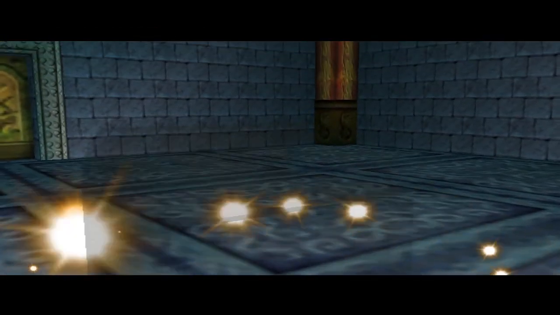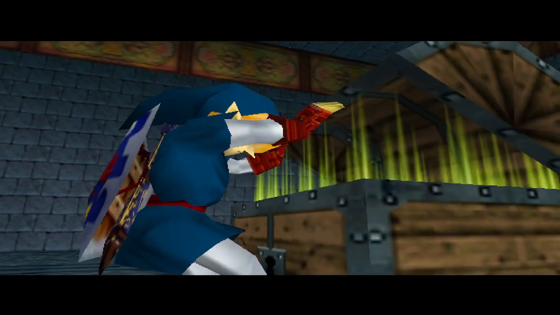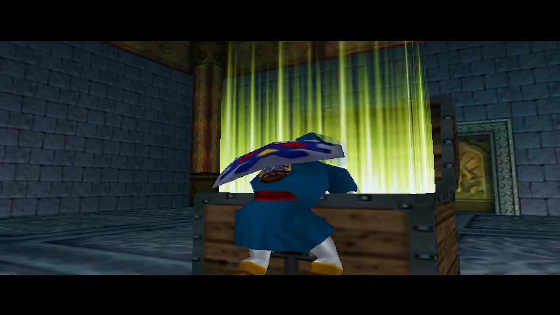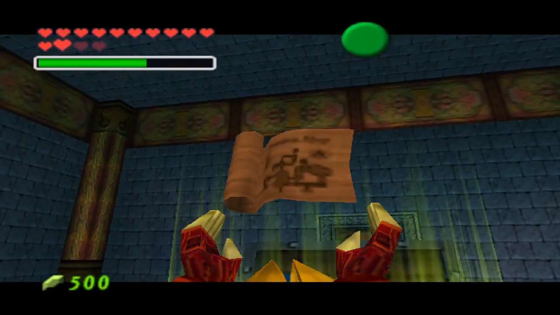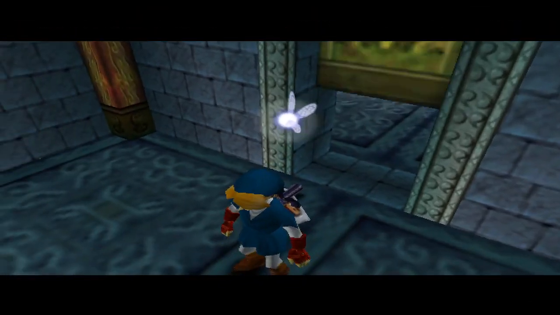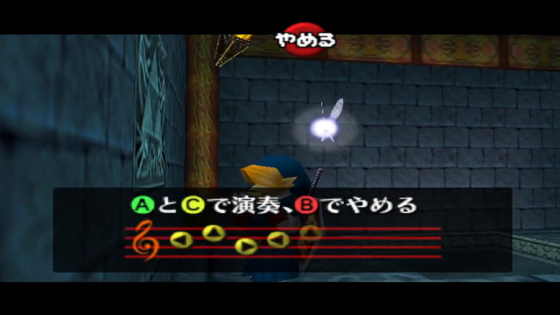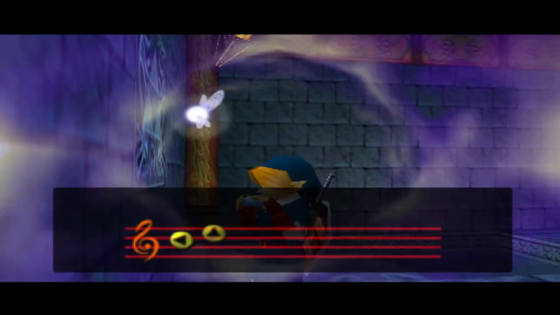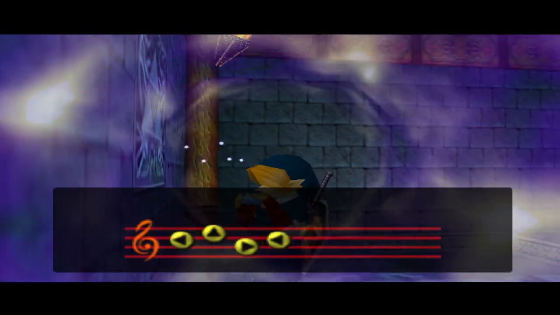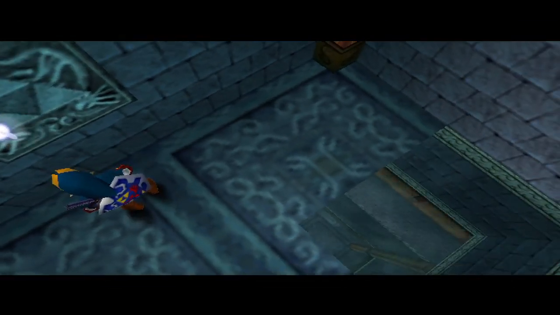Also, this is the first case where we have to hit random wall glyphs to make things happen. So yeah, we make this chest appear. And there's the map for Water Temple. Just changing the water level. Unlike the original version of this dungeon, MQ Water is actually just about as linear as it gets.